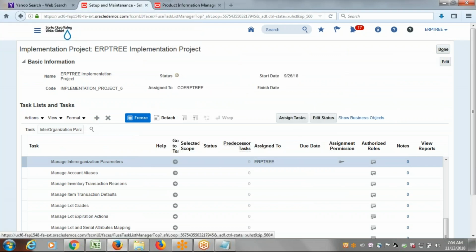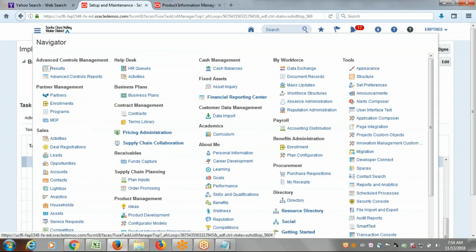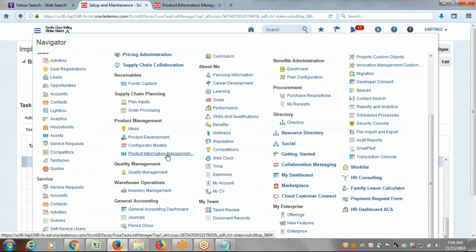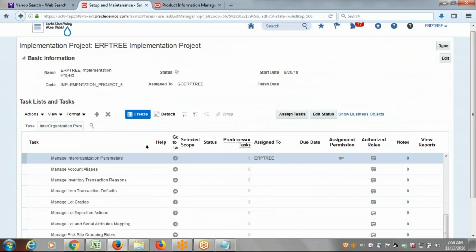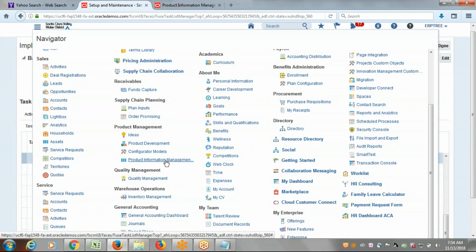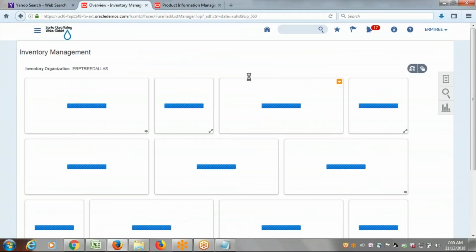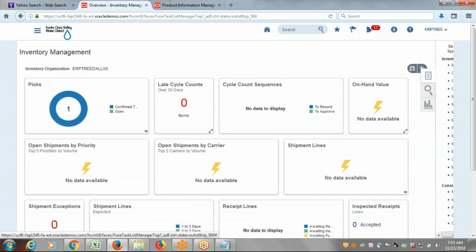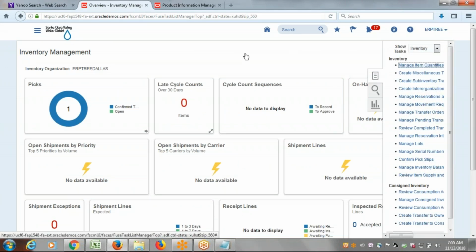Okay, just go to inventory management, right? We'll check the on-hand quantity so that we can understand how much it is updating, how much it is reducing, so that it will be information for us to understand from which subinventory we can transfer.